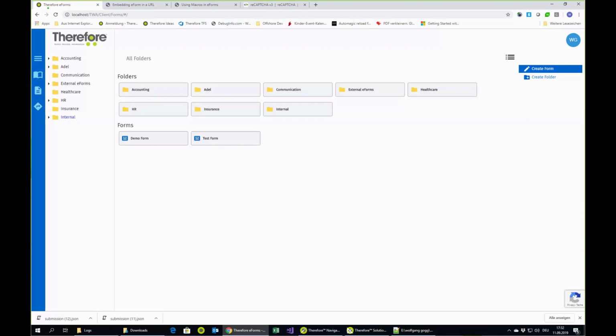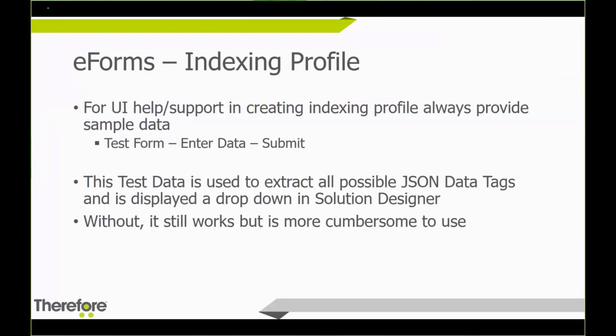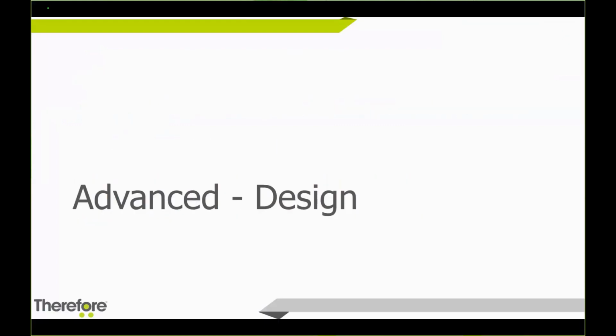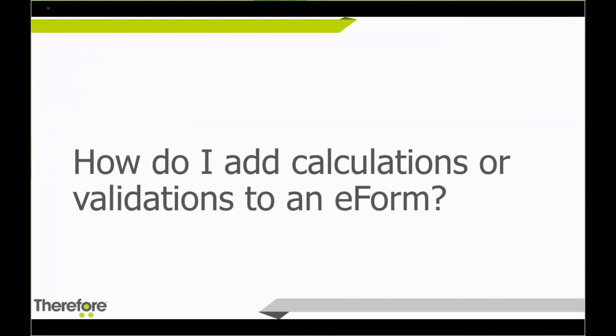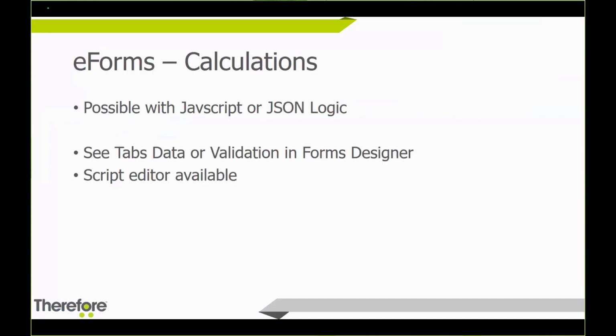Okay, let's continue. Some advanced design topics. How to add calculations and validations to an eForm. Well, this is possible with JSON logic and JavaScript. While I feel more comfortable with JavaScript, somebody else may prefer JSON logic, but that's up to you basically. There are the tabs in the configuration for validation and data, where you can set the default data or define a validation. And there's for sure a script editor available that helps you to create the scripts.